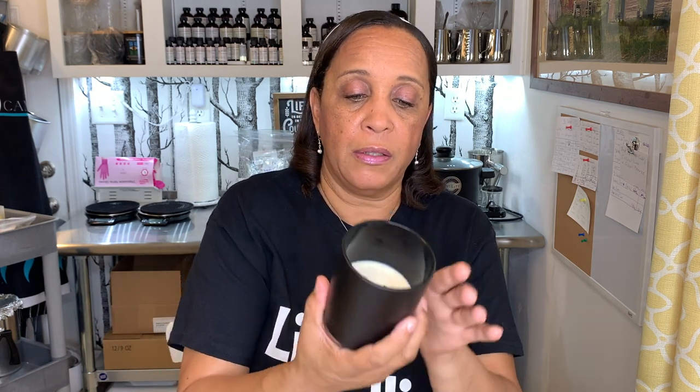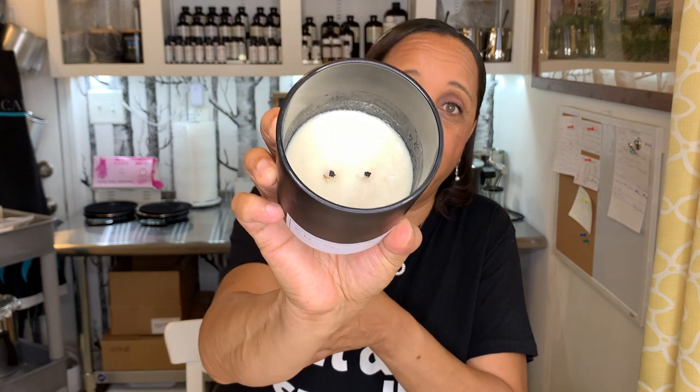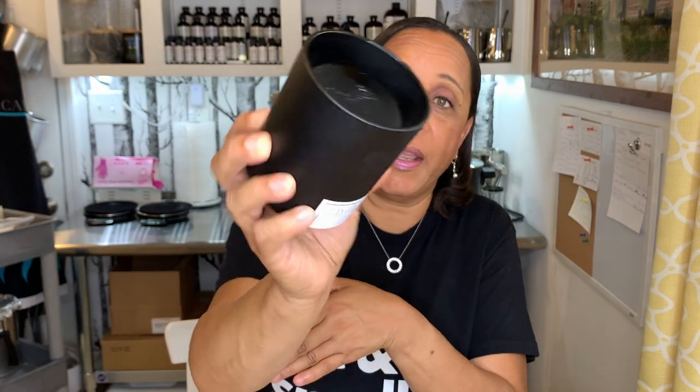Because I have had candles, let me see if there's one of these. Okay, so this is it. I double wicked this with a CD6. And in the beginning, it did not look good at all. But as you can see, as it burned on down, I hope you can see in there, it gave me a nice even melt pool. So the CD6 wicks did work for this, even though in the beginning it did not look it. It left wax on the sides of the jar, but as I continued to burn down, it did eventually give me a nice even melt pool.